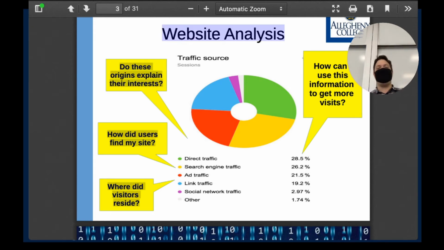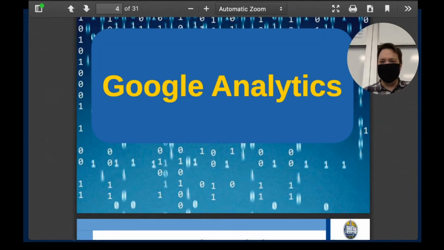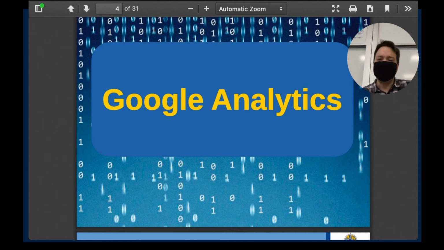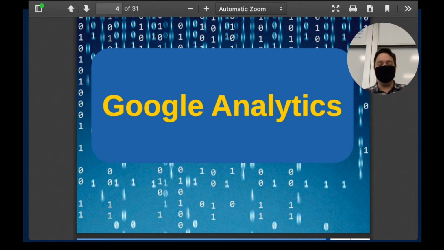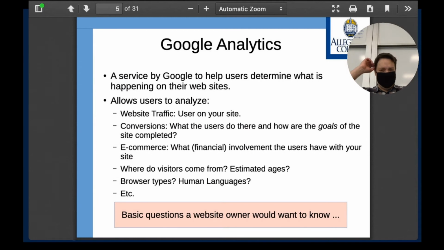But the thing is, the talent from the computer or the data scientist or the analyst comes in inferring what these numbers mean in terms of the people who are logging into your website. As always, you're looking to see. So what we're talking about today is basically Google Analytics. Google Analytics is a very straightforward system for being able to ask questions of your website.